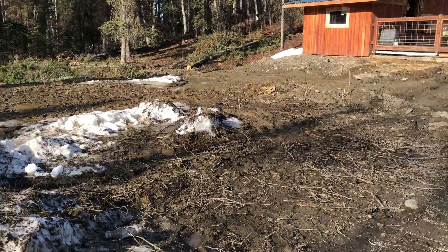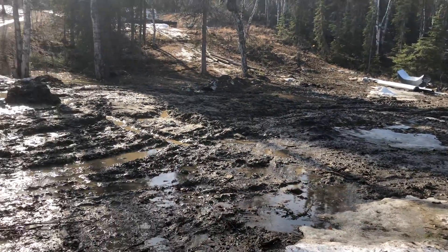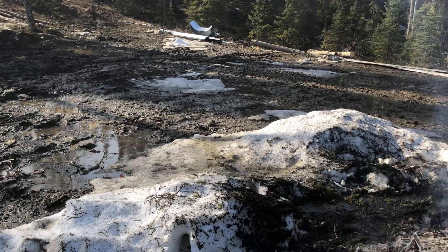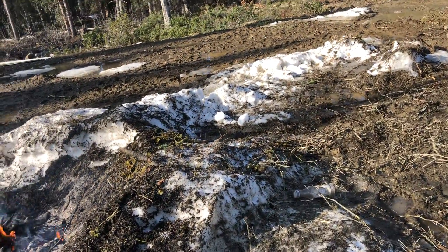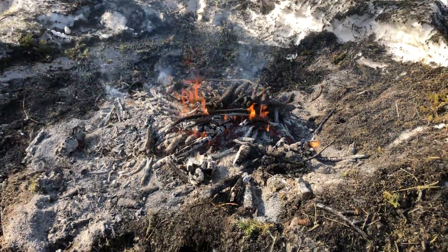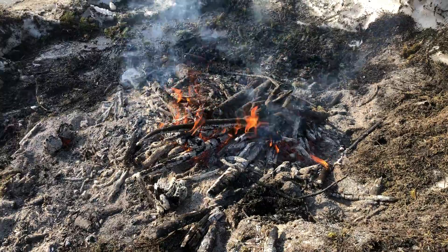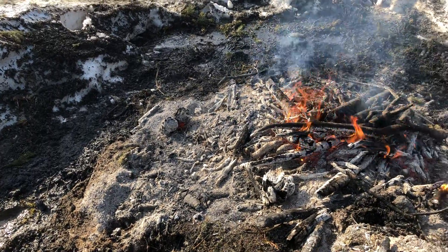This whole area that you see here is all going to be my vegetable garden. What I'm going to do is have many small fires here, as long as I'm allowed to and as long as it's safe. Rather than let it go to ash, I'm going to make biochar. We've got this fire going here — you can see there's still some twiggy stuff in there, it's looking fairly good — but I'm going to put it out.